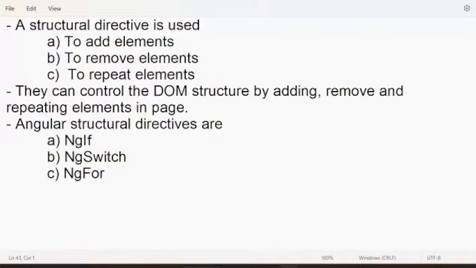Actually, it's simple. It is what type of directive? Structural directive. Good. It is a structural directive. What it can do is add an element to the page or remove an element from the page. That's what ngIf can do.